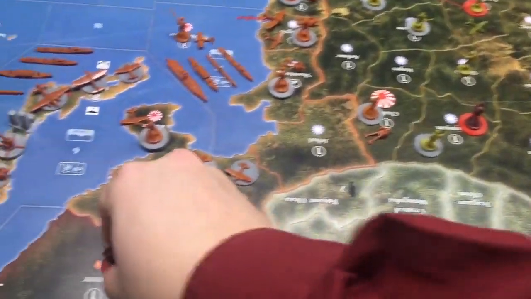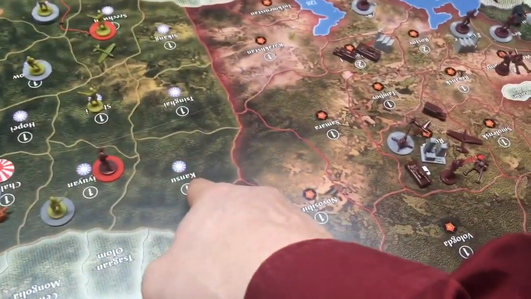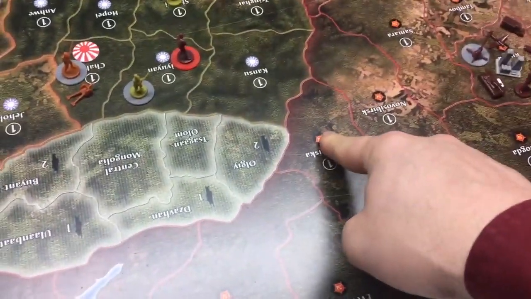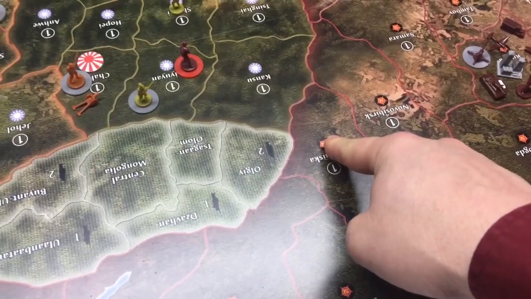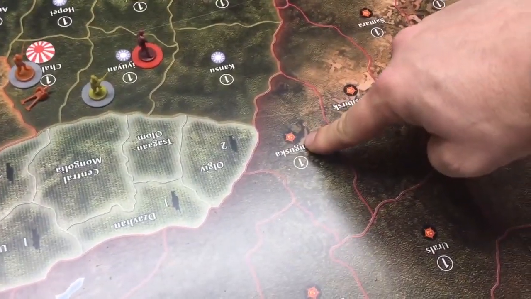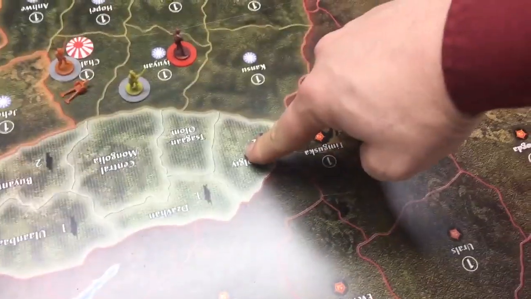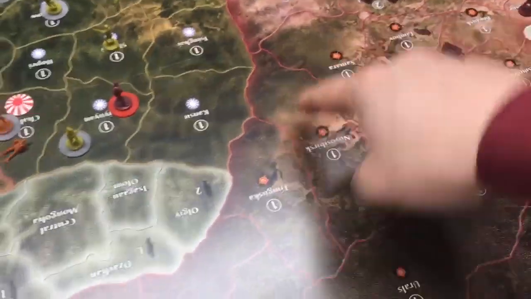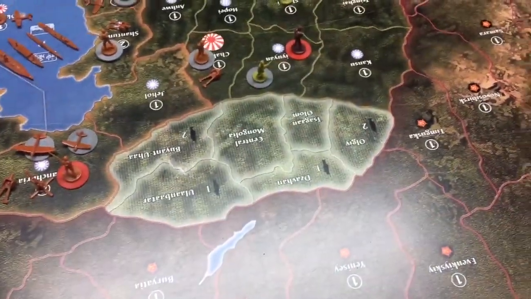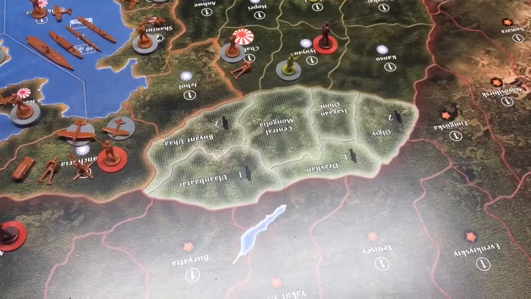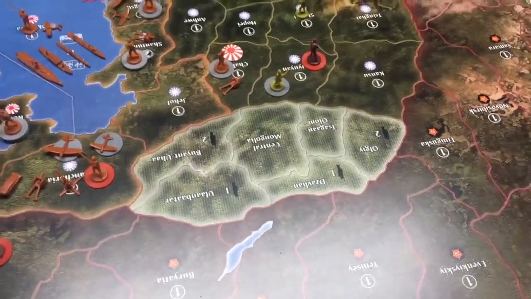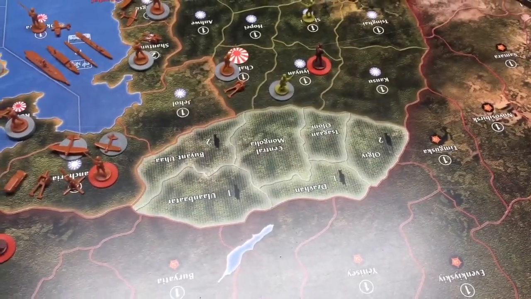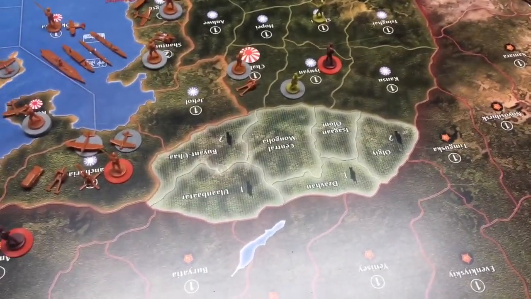If Japan leaves this alone and decides to come all the way this way, they will not activate the Mongolian rule until this territory is attacked, which is a Soviet originally controlled territory bordering or adjacent to a Mongolian territory. Coming here will not activate it. So I hope that is helpful. It's a sophisticated rule when talking about the neutrals here, because Mongolia is special in this case.